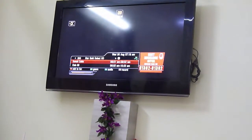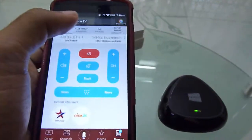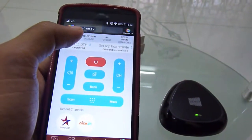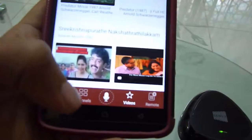You can see there might be a very small lag of a second or half a second because it has to go through a Bluetooth and all. But it doesn't matter, because sometimes if I'm using an old remote, then some keys wouldn't work, or you have to point it in the right direction. So it just takes more or less the same amount of time.